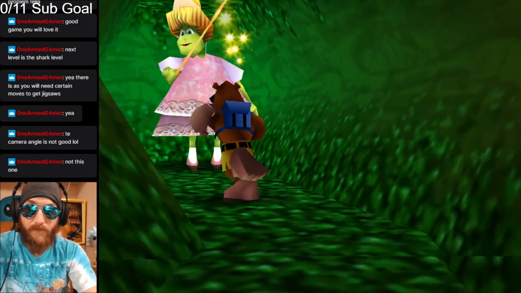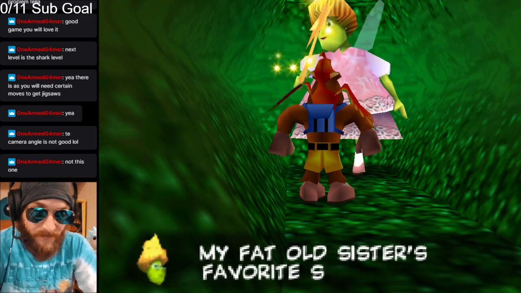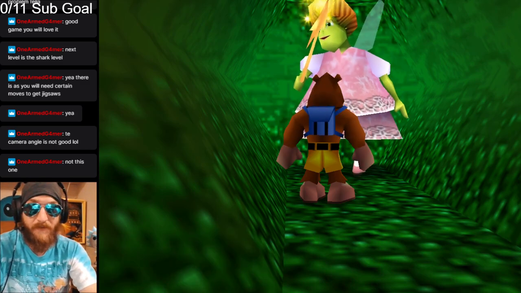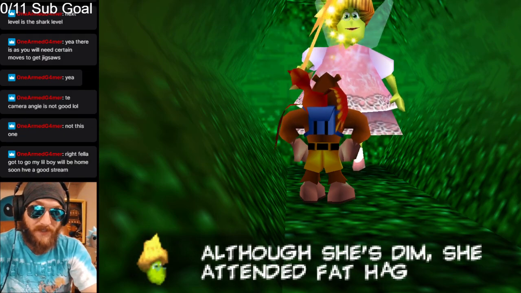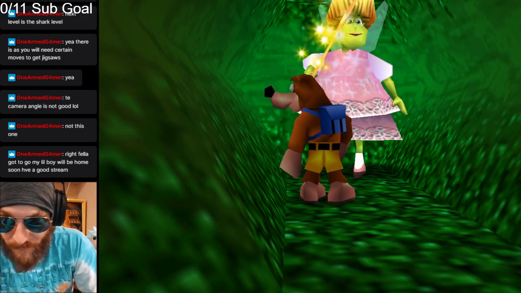What's in here? It's this lady. My fat old sister's favorite sport is broomstick racing. She's told me so many things, do I really have to remember them? Although she's dim, she attended Fat Hag High. Right, fella, gotta go, my little boy will be home soon.